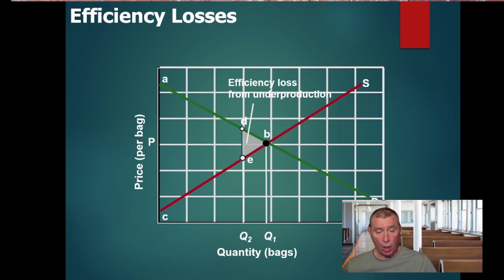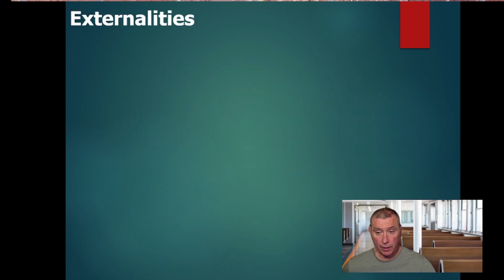And there's the loss from underproducing. So an example of a positive externality would be a flu shot, the vaccine, right? That's what people are saying: well, I don't need the vaccine, everybody else is getting it. I used to be this way with the flu shot. I would never get it because I said, if everybody else gets the flu shot, then I'm protected. So I was neither a producer nor a consumer, right? I was what we could call a freeloader in a sense.